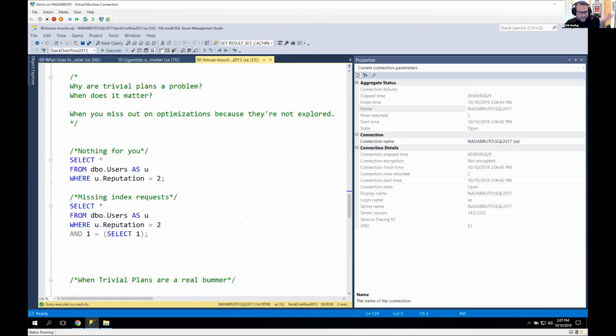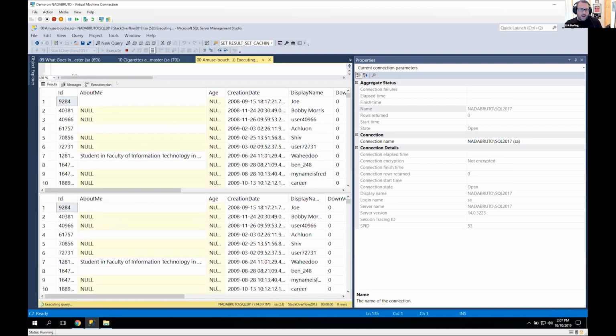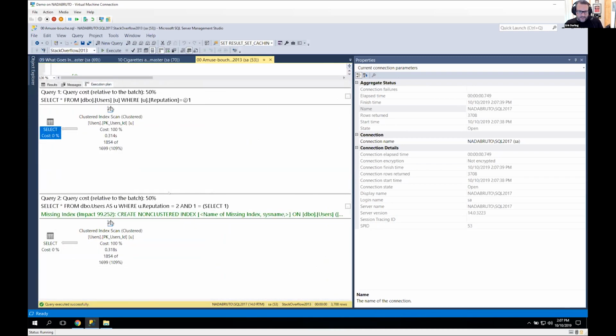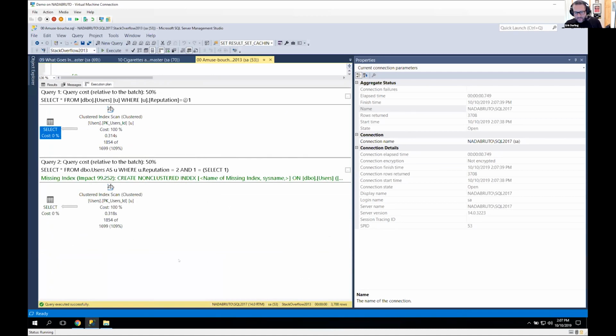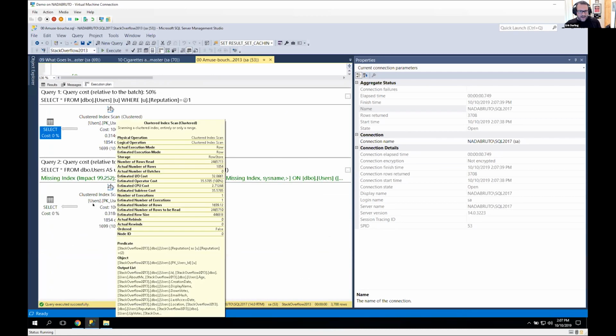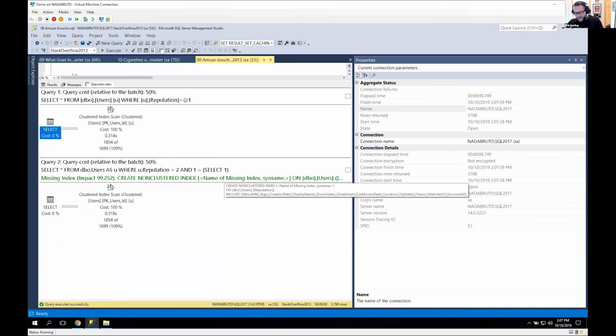For example, because everyone seems to love these things, if I run these two queries back to back right here, we'll notice that this top query has absolutely nothing going on for it. It is a trivial plan, I promise. And this bottom query has a missing index request on it. Because this execution plan crossed the boundary, SQL Server said, you need to be fully optimized. All of a sudden, SQL thought about it a little bit longer and said, well, maybe an index would help here. Maybe if we had a good way to find reputations, this query could do better. I don't know, just throwing it out there. So that's one thing that you miss.